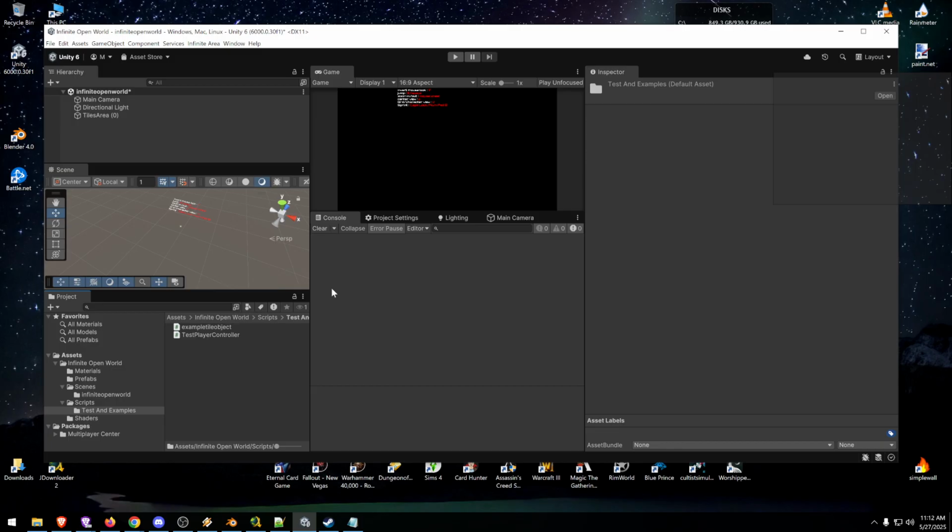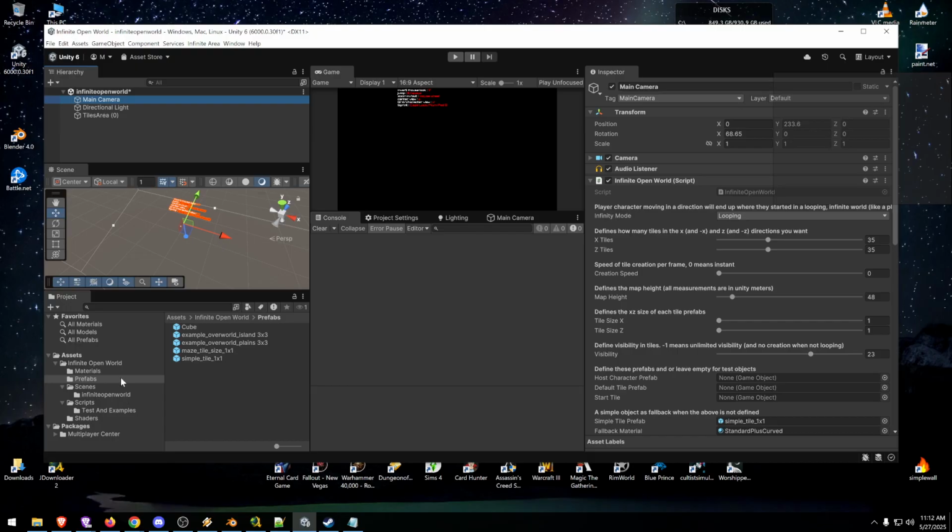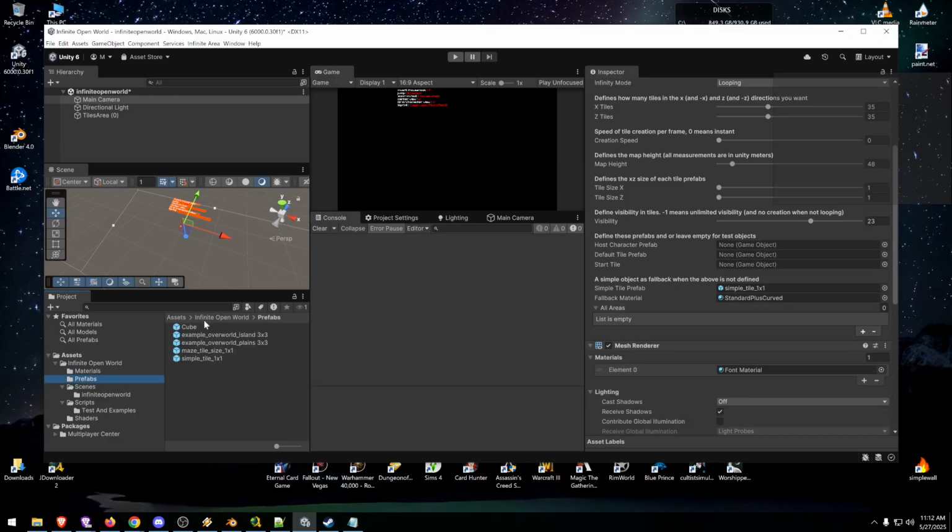That's a thing. When we go around here, we should go around here. Good. Not click inside the assets too much.